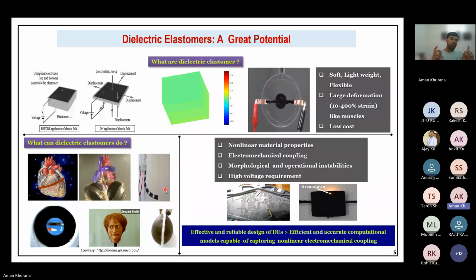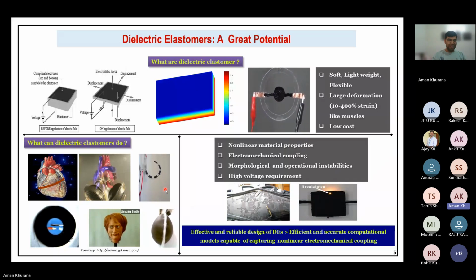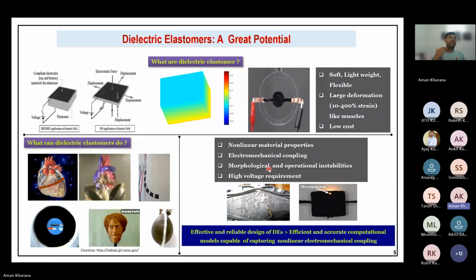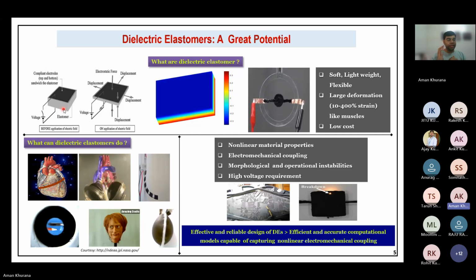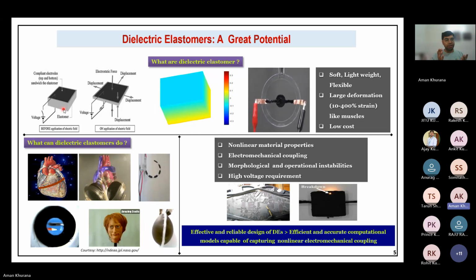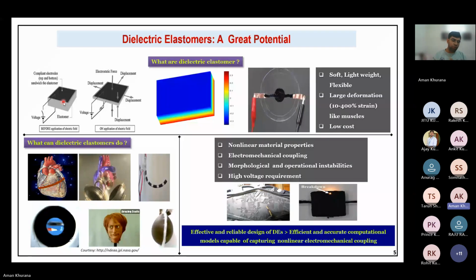Now, you know that every coin has two aspects. I have discussed all the positive aspects, but there are some, instead of saying negative aspects, I can say the challenges. So this dielectric elastomer membrane exhibits strong material non-linearity. Why material non-linearity? Because they typically exhibit viscoelastic behavior. Okay, this is true for this acrylic elastomer. They exhibit strong viscoelastic behavior. So what is happening? It will lead to a strong material non-linearity in this dielectric membrane.